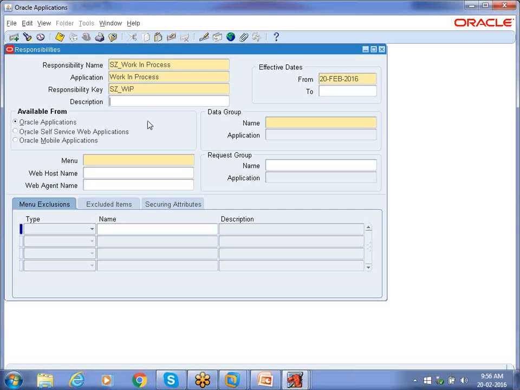SZ WIP data group, standard work in process. WIP underscore navigate, 10G OM concurrent request. Save the form.